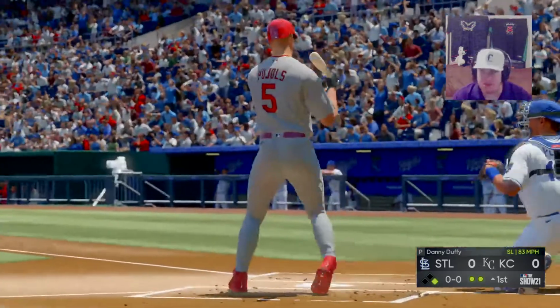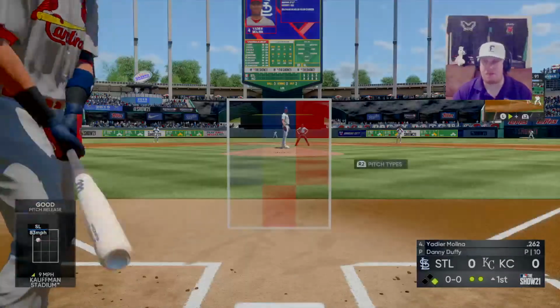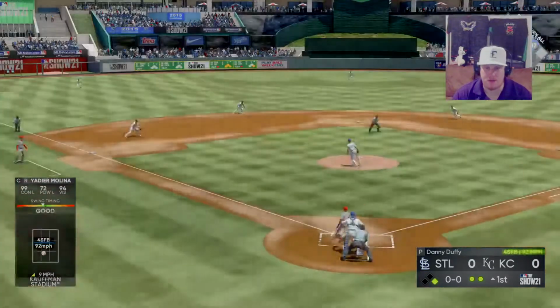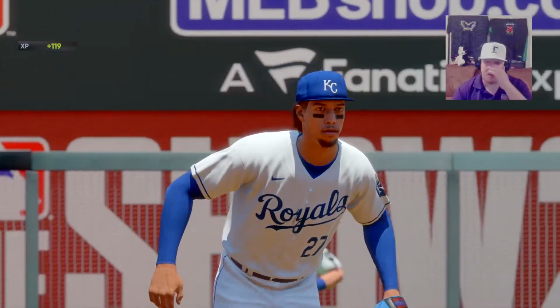Duffy locked me up with the slider. I wasn't expecting that pitch. So the first strikeout of the game for Duffy. We'll see what Yadier Molina can do here. Come on, Yadier. We know Molina's getting down to the end of his career here in St. Louis. All right, Duffy gets out of the inning, so we're going to head to the bottom of the first, and we'll see how Bob Gibson looks here on this Cardinals team.